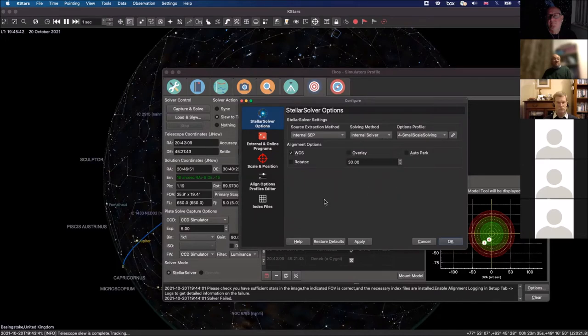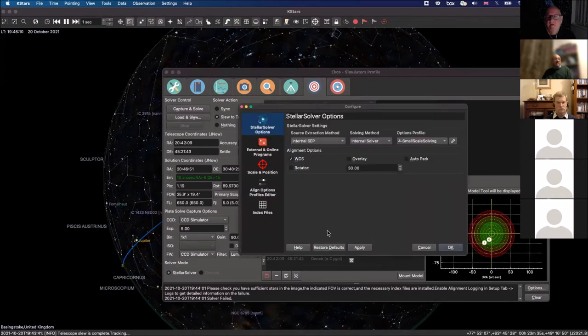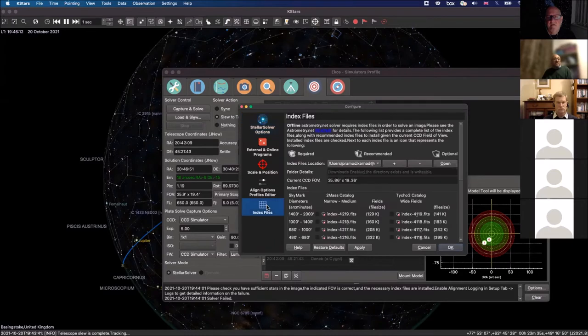Yeah, you've got a whole bunch of options here for the configurations. And assuming you have to put in your field of view and your focal length. I guess you have to put your focal length and field of view in for it to plate-solve itself. I think that would probably go in under the telescope settings, wouldn't it? Yeah. And then it cross-references. Correct. And once you've done that, so you've got the index files, right?